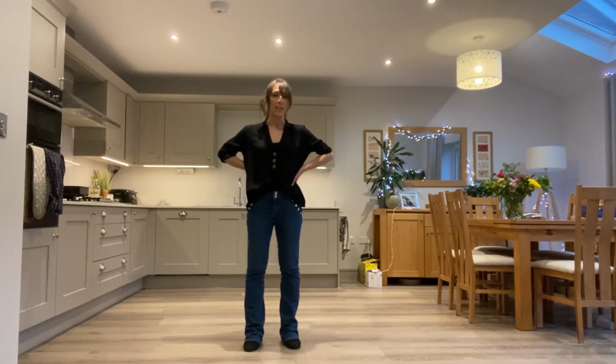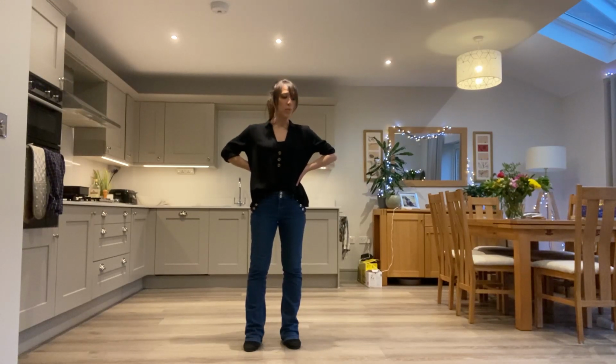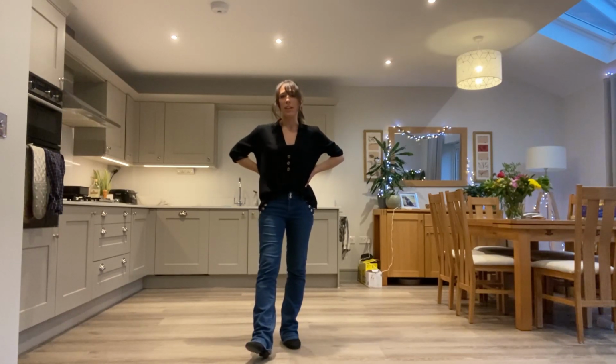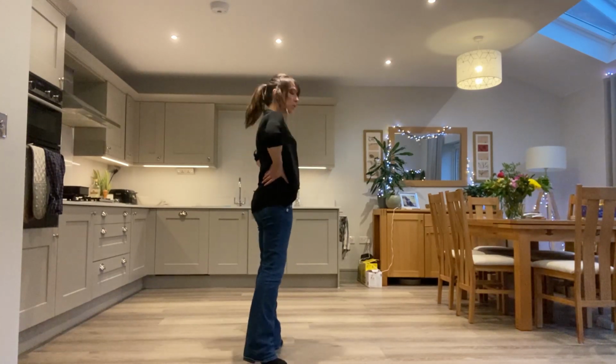It's a high intermediate 48 count line dance, two walls, one restart during the fifth wall. Music is a lovely, punchy, atmospheric track by Silverberg and Anna Graceman called Get Ready for the Future. So here we go. I will take you through section one.